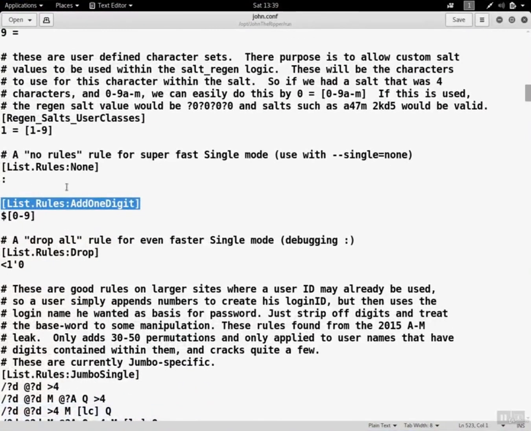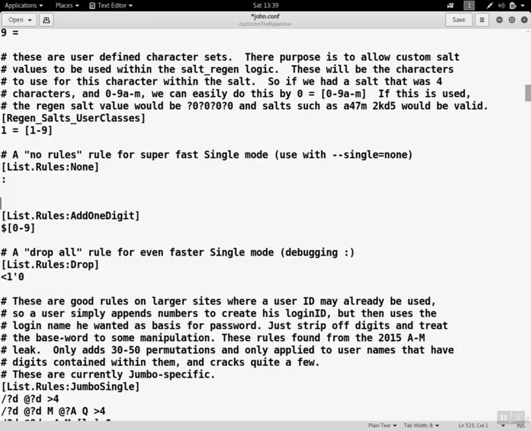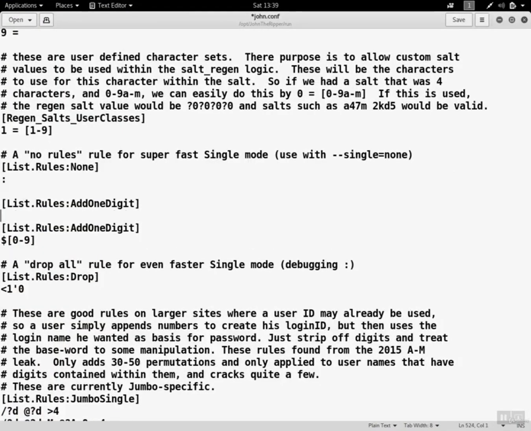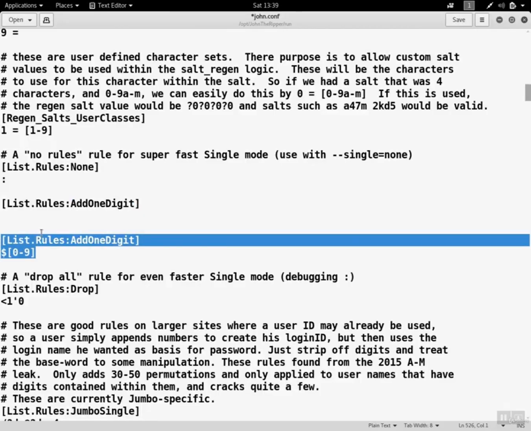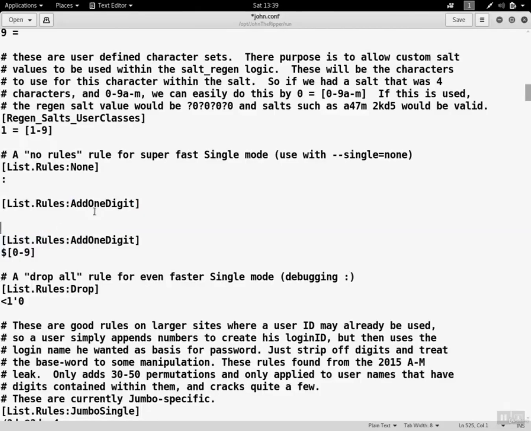Control-C. All right. So if I were going to make a new rule, I usually copy a rule that's already working, and then I'll just change the label. And so maybe, since I've already made the add one digit rule here, I'll make the add one digit to rule, which does add one digit in a different way. So this syntax here is perfectly legitimate. A $ sign means the end of, so does AZ. Two different ways to do it, both equivalent.